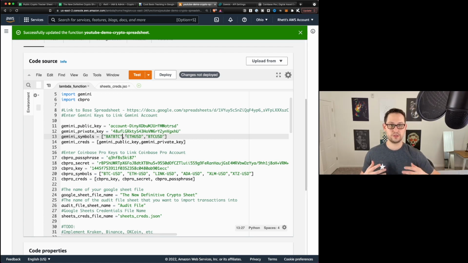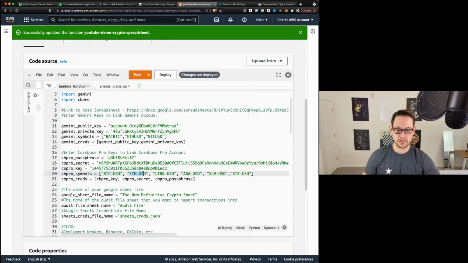The trades are going to populate in the order that these symbols appear in the array. So BAT BTC will go first, then all my ETH transactions, then all my BTC USD transactions after all of those other transactions have filled first. Same thing for Coinbase Pro. Down here, BTC is going to fill first, then ETH, then Link, then ADA, then the rest of this stuff.